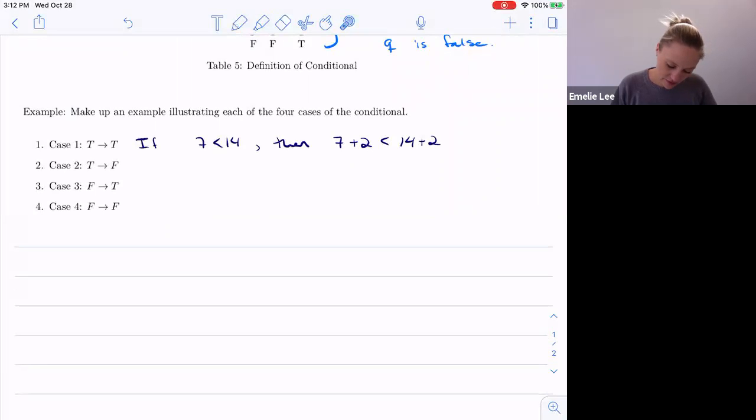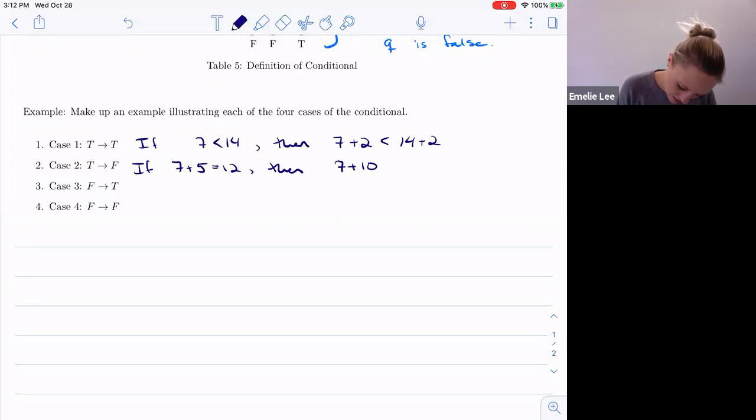The second case, I have to start with a true statement and then follow it up with a false statement. Remember, this is the only time that the conditional is false, right? So here, if 7 plus 5 equals 12, then 7 plus 10 is 15. You can think of it as, okay, if 7 plus 5 is 12, sure.